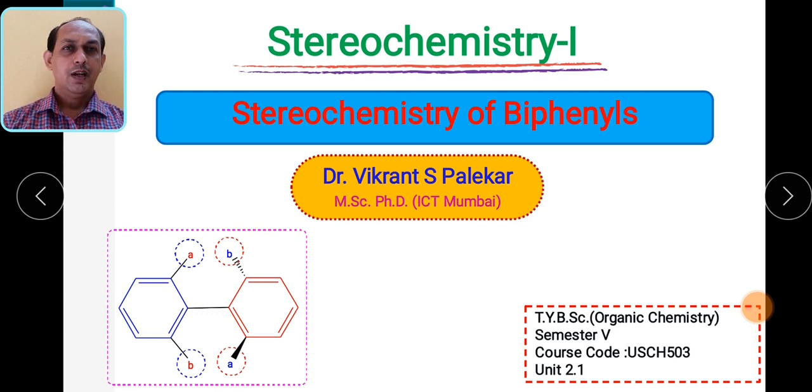In earlier videos, we have understood some of the basic concepts related with the stereochemistry, and we are basically studying the stereochemistry of the molecules which do not have a stereogenic, that is chiral center present in them, but still they exhibit the optical activity. There, as we have understood, there are three families. First is cumulin, second is biphenyls, and spirins. In this particular session, we are going to see the stereochemistry related with the biphenyls.